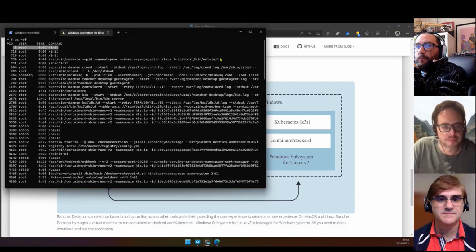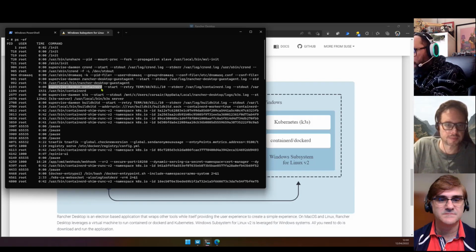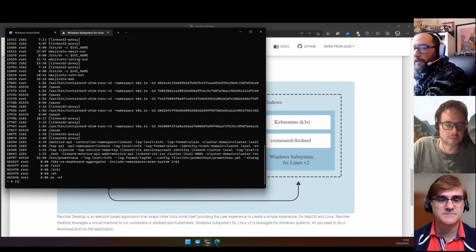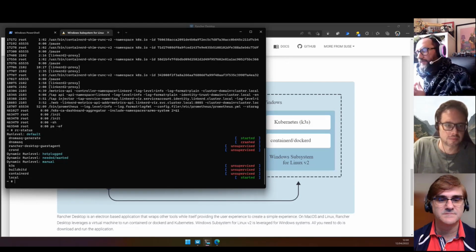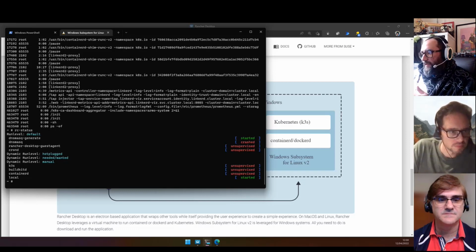But then you will see that I have something called WSL init, and normally I will see here a supervised daemon process. And this one actually is a process manager from Linux called OpenRC.